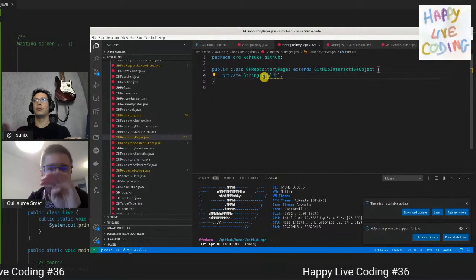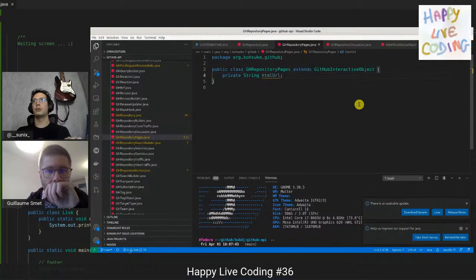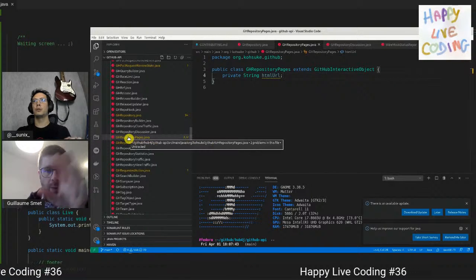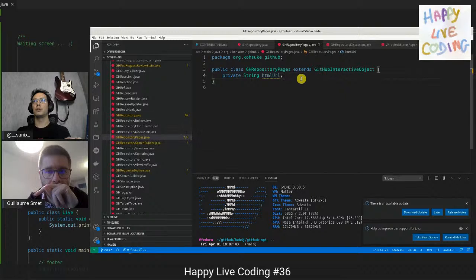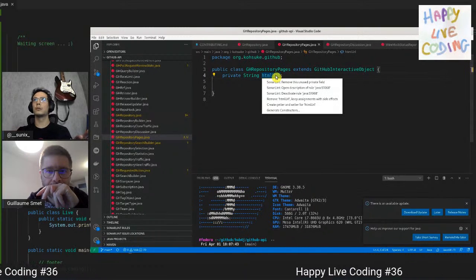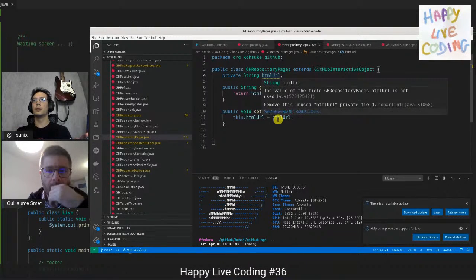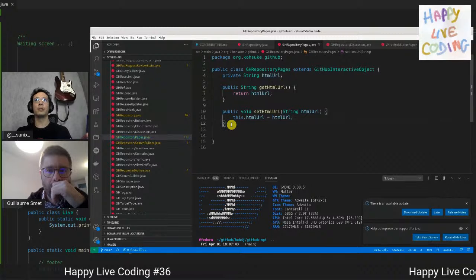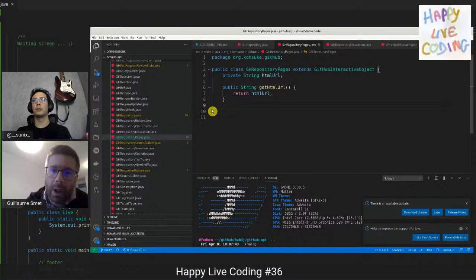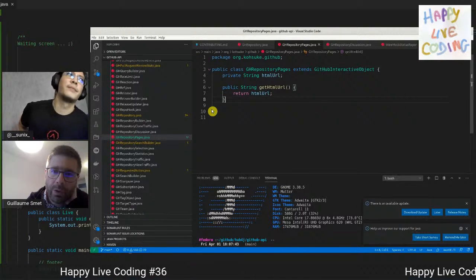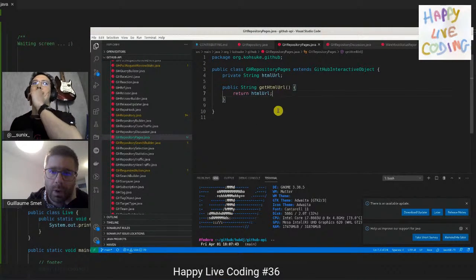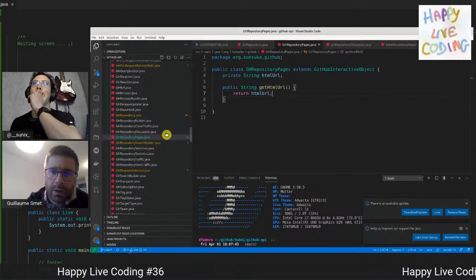So the code base is not exactly consistent. You have a mix of everything, but I think for the new classes we are going with camel case. Then you add a public getter so that you can get the info. Do I need a getter? Yes, you need a getter. The objects are basically immutable, and when you want to update them, you need a specific method anyway. So that's basically it.